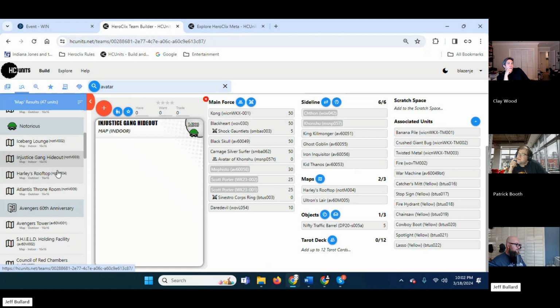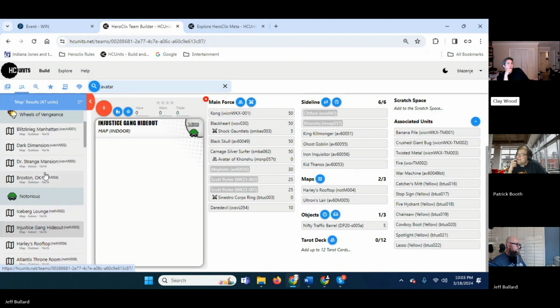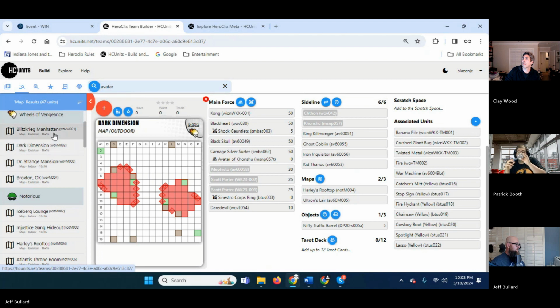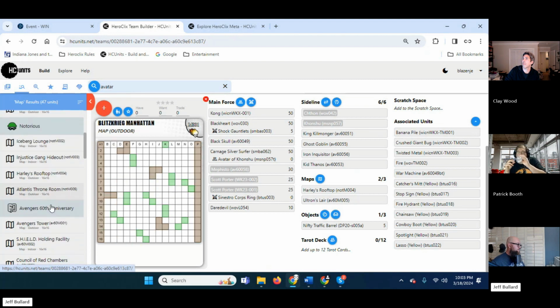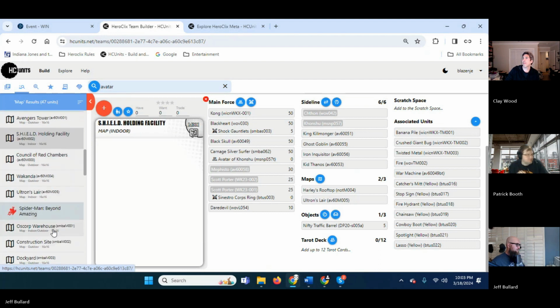What's up with the Injustice Gang hangout, Clay? Doesn't have an image. That's weird. It is. Oh, Strange Mansion is also, that's indoor though. That's pretty good. I think I like the Ultron better. Mhm. Any particular outdoor map? I think that's all you really need. You need a 2x3. All right.